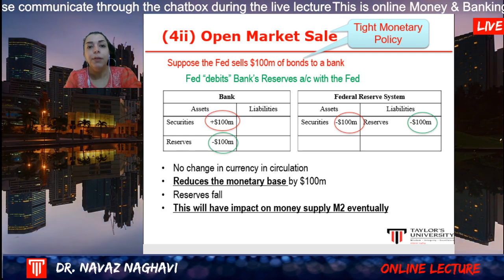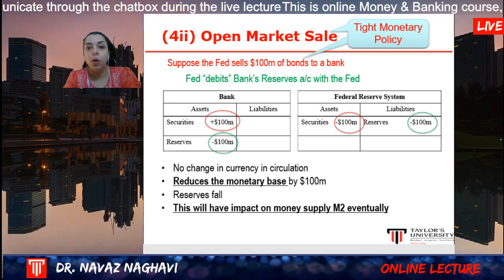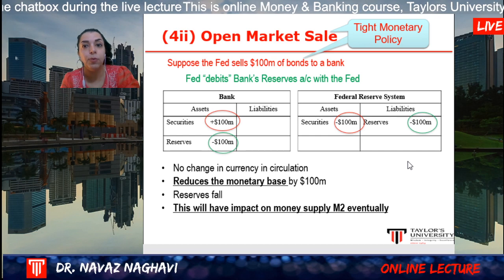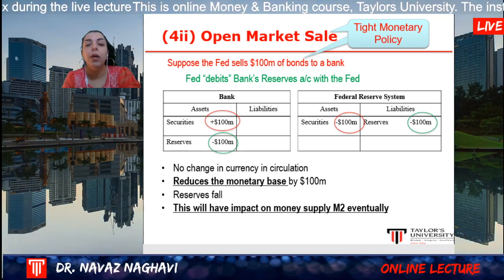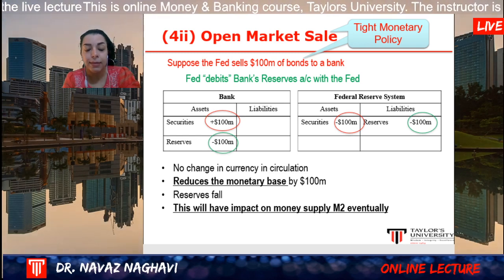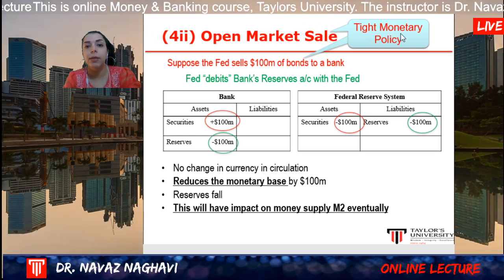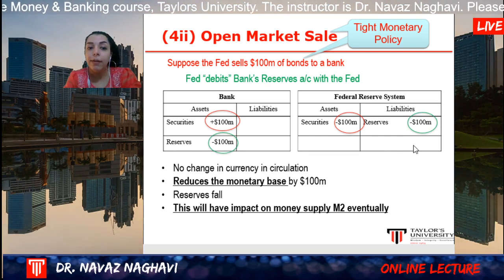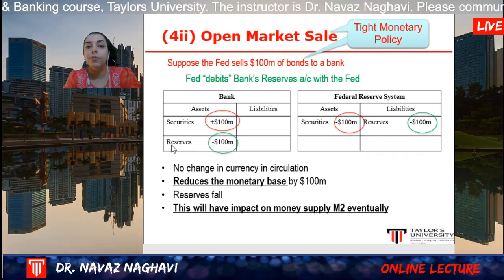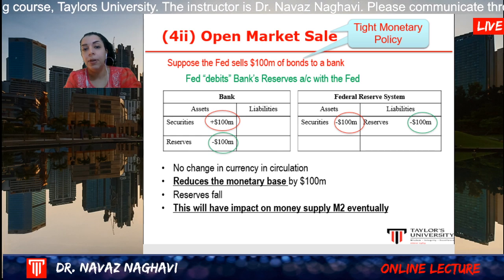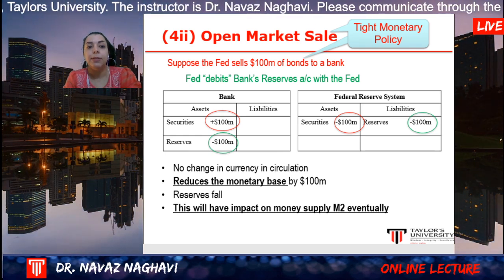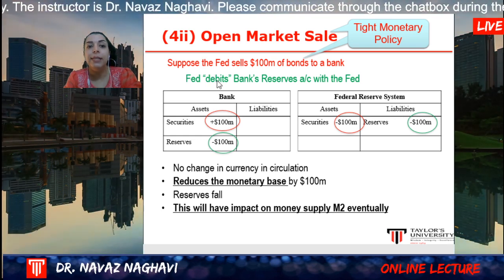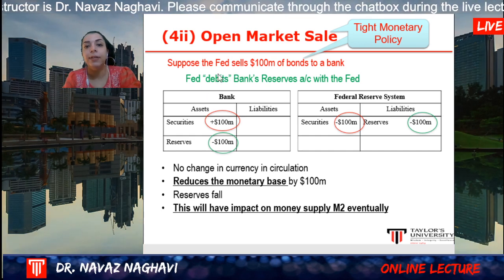But now, if we want to compare these two, what is the conclusion? For both of them, we know that the monetary base has been reduced by 100 units. So that confirms that no matter how the monetary policy is implemented, whenever we are talking about a tight monetary policy, we expect that the high-powered money is decreasing. However, the change in the reserve depends on how the monetary policy has been implemented. If, for the implementation of the monetary policy, the Fed is dealing with a bank's account, that's where the reserve comes in.